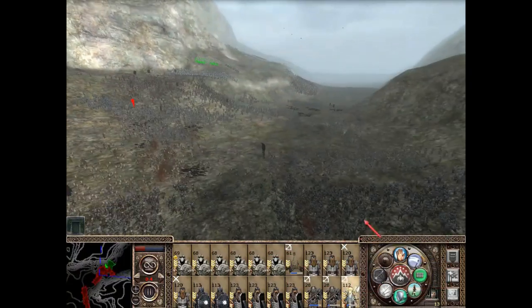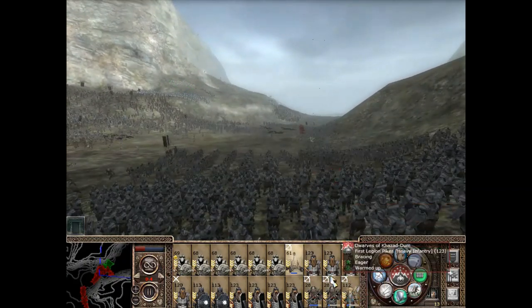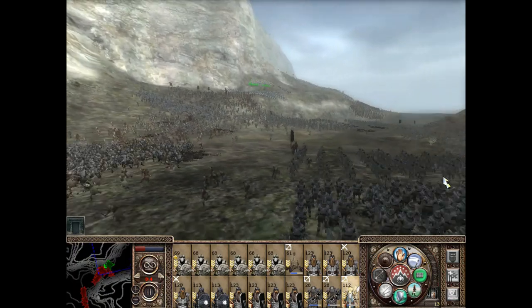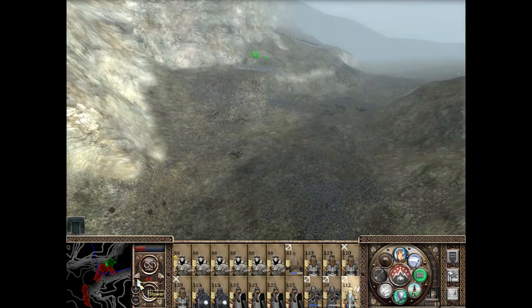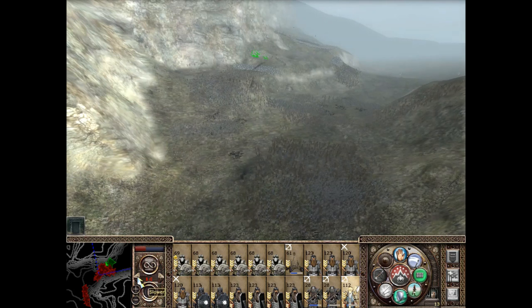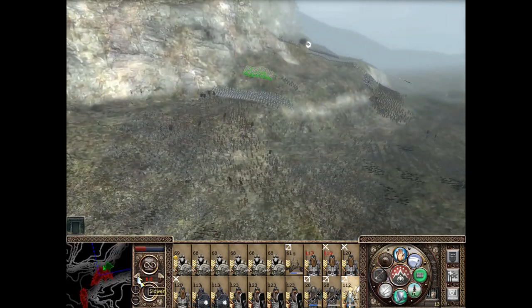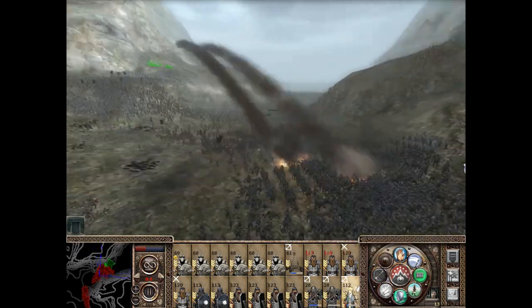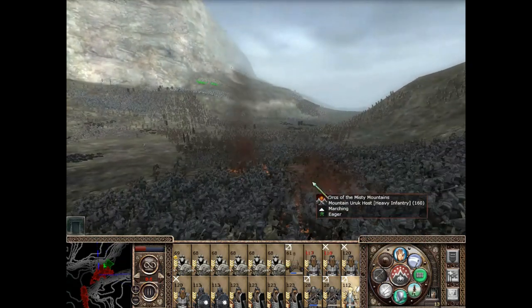Let's kill the Uruk host. Oh, there we go. Let's kill these guys. Yeah, I want to see a beautiful artillery hit. Are we gonna see one? Oh, there we go. Oh, yes. That was beautiful. Nice, nice, nice. They lost like 50 odd troops then.